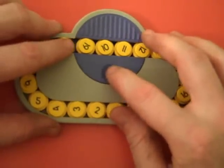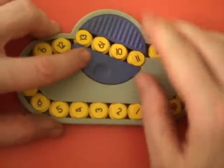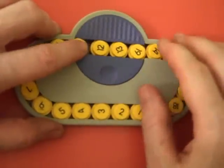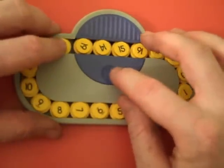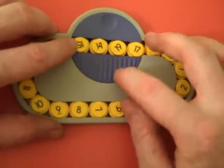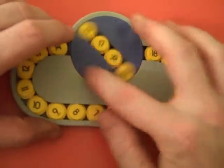So, put it in the left, flip, 1 to the left, flip, 1 to the right, flip, 1 to the left, flip, and I'll do it again. 1 to the left, flip, 1 to the right, flip, 1 to the left, flip.